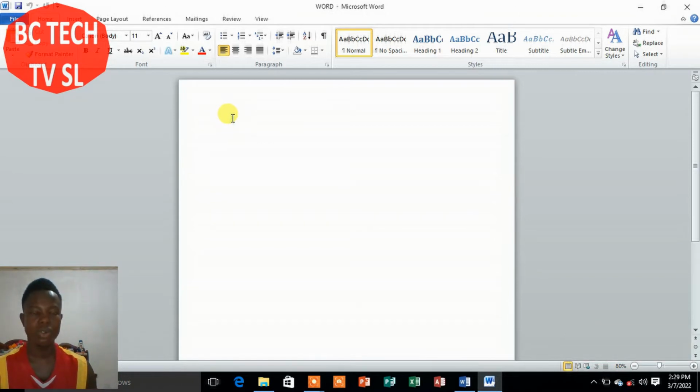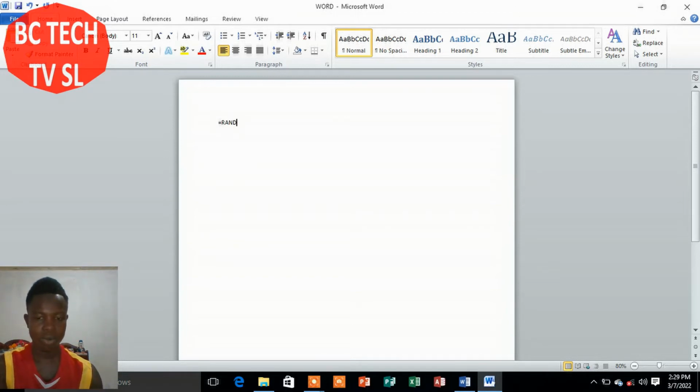So how are we going to have text in this document? We need to have at least 5 pages of text in it. What I will do is insert a formula here, which is equals rand.